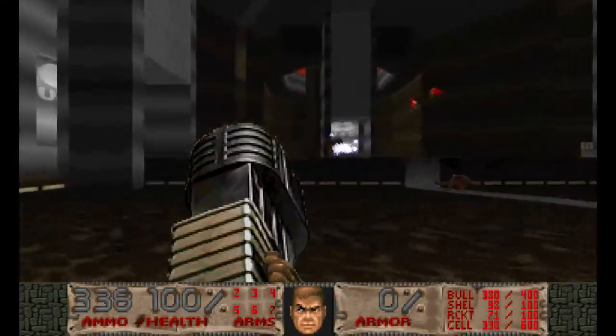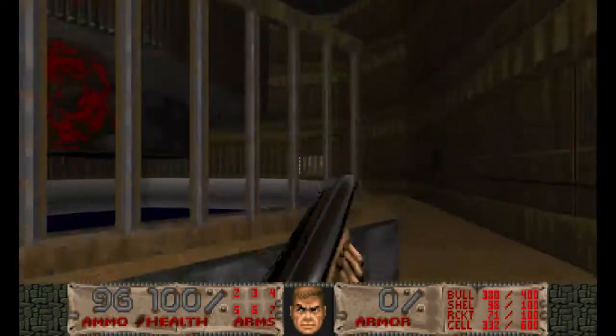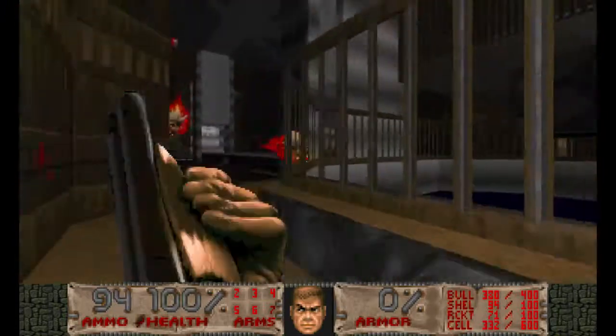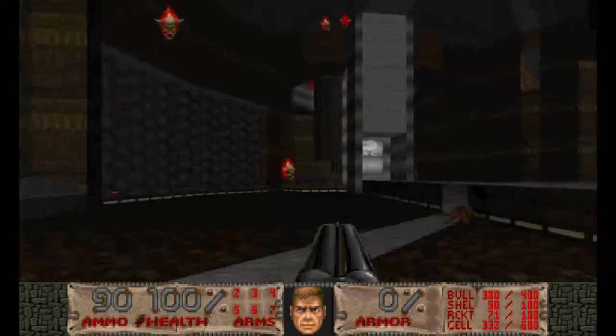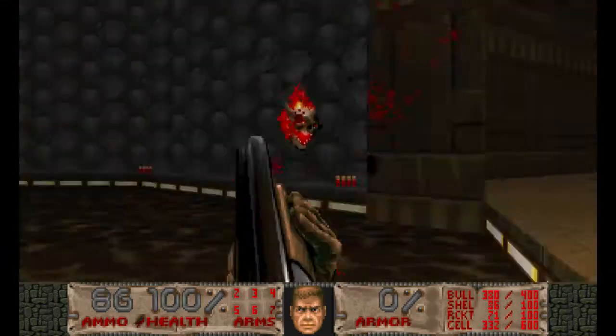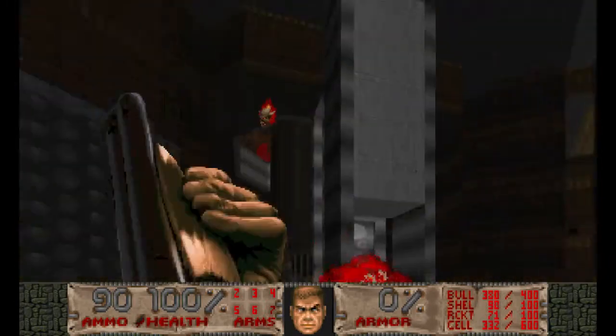This is opening up the blue key door, which I didn't need to go to first, but I went here because of the Lost Souls. I just wanted to take care of that really annoying pain elemental thing first. But yeah, you can come in here through a secret and drop down.